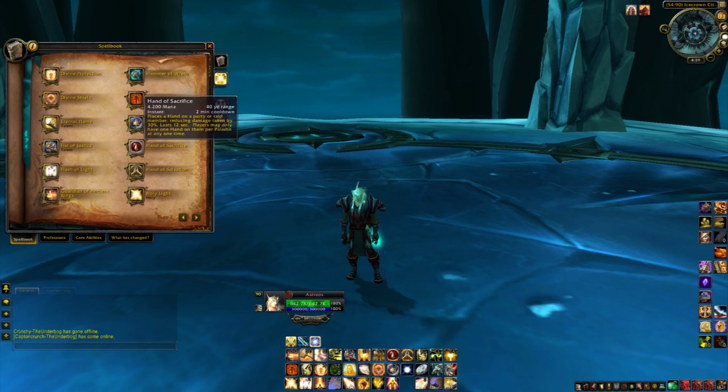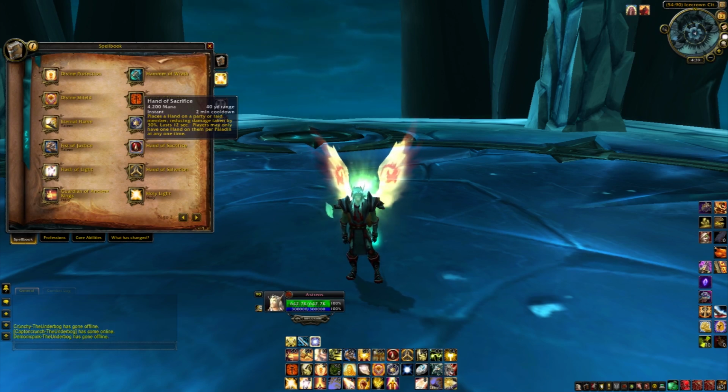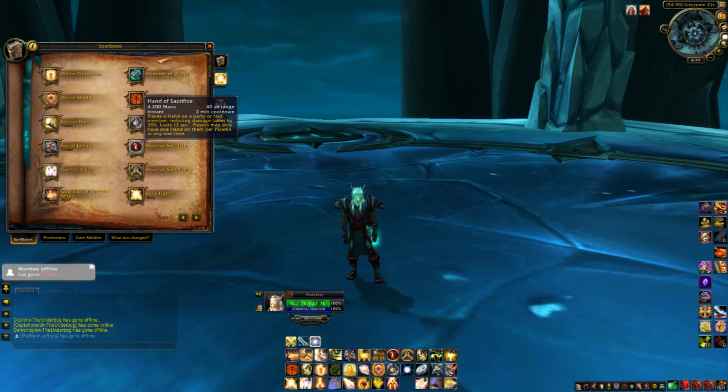Hand of Sacrifice is what we were talking about with the glyph. Places a hand on a target and reduces the damage taken by 30% for 12 seconds. This glyph is kind of overpowered. It's almost like a Pain Suppression for paladins. It's going to make your tank target take, you know, a whole crap load less damage. Not necessarily a tank target, but whatever target you throw it on. And that's helpful, especially if they're going to be taking a huge amount of damage, which is why I said a tank target, because there are some tanks that are squishy and some tanks that aren't squishy. And like I said, it depends on your raid comp and what you're running with.